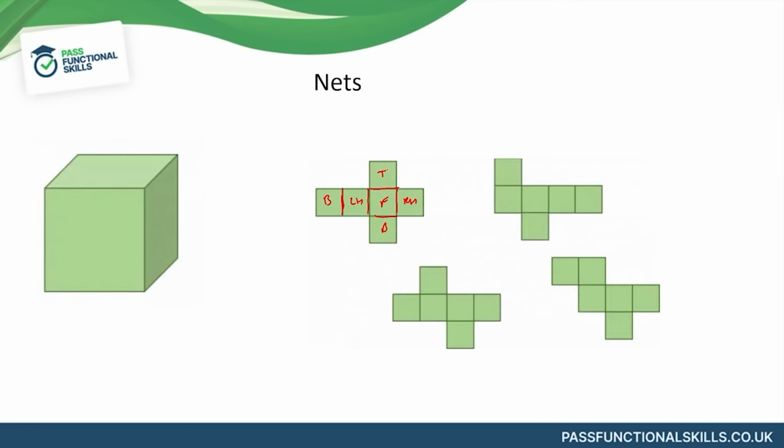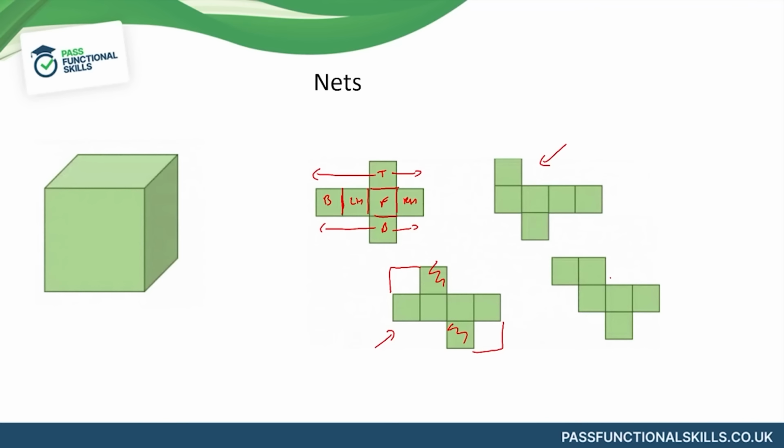Now this square on the top can be anywhere on the top, and the one on the bottom can be anywhere on the bottom. So it could look like the second example here or the third example here. Again, we could have 1 square here and 1 square here. It doesn't matter, as long as there's 4 in a row, 1 on the top, 1 on the bottom. This is another way that we can make a cube.